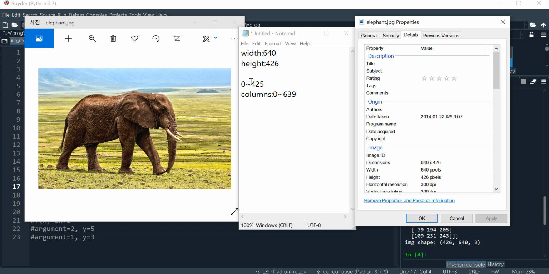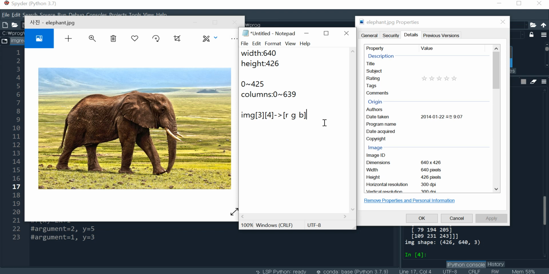For example, if we take image 3 by 4, it will return an RGB value at this location 3 by 4, and this represents the color value of the image at this location.